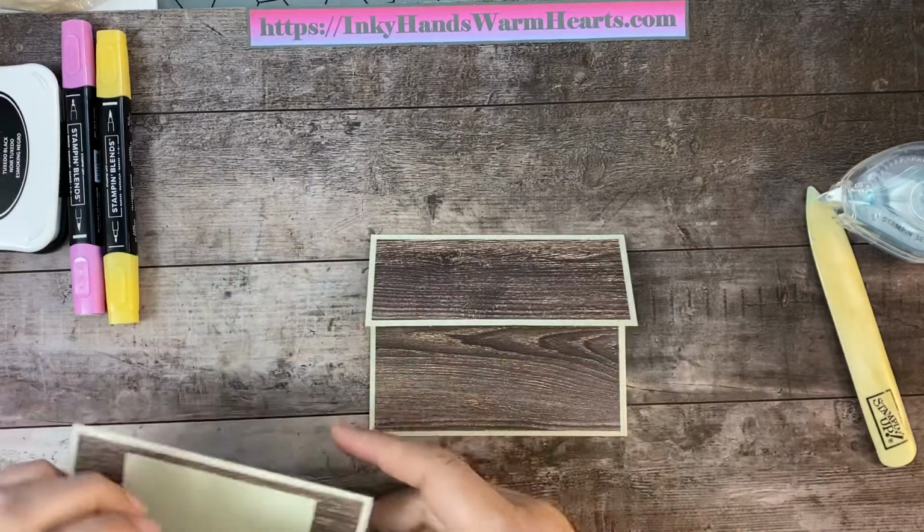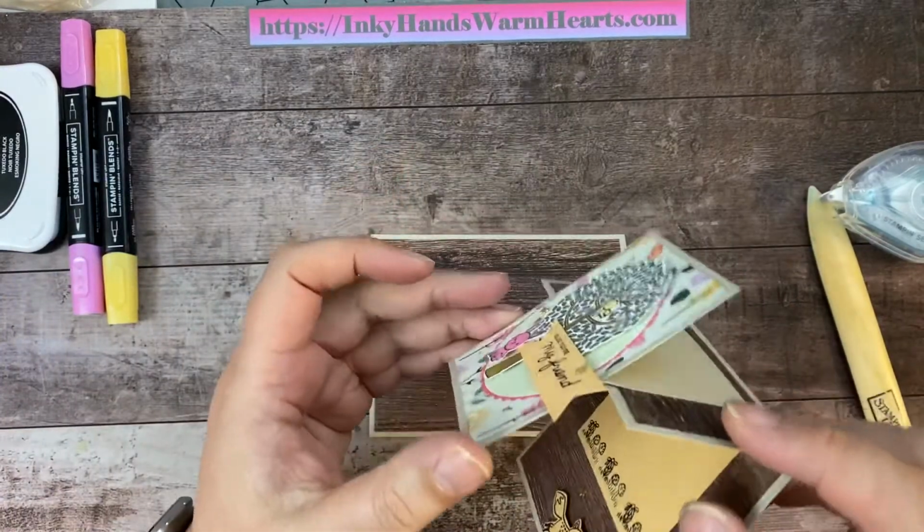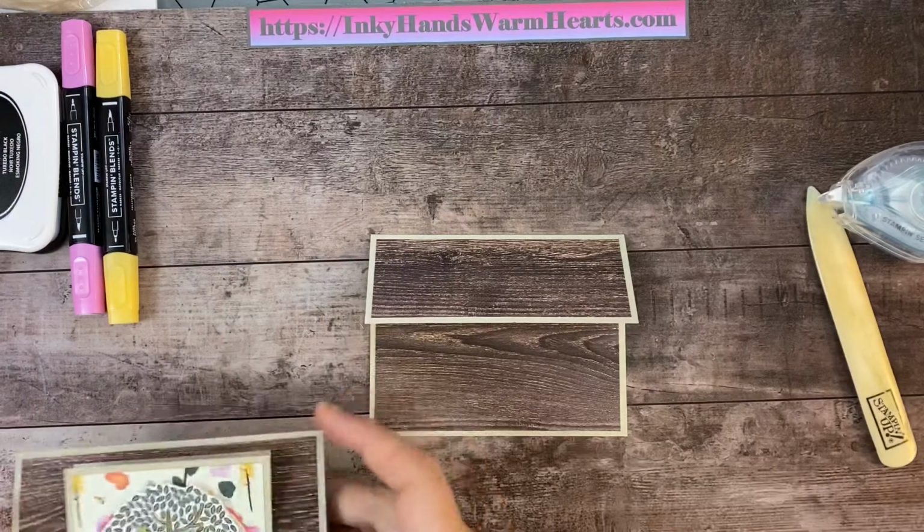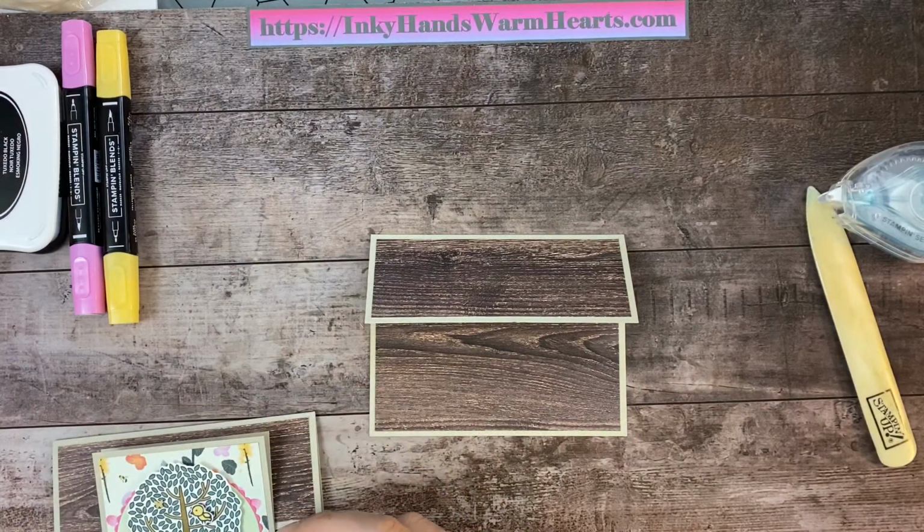Now, we have our mechanism. And our mechanism is a folded piece of the same color as our base, our soft suede. I mean, not soft suede. Good Lord, what am I thinking?